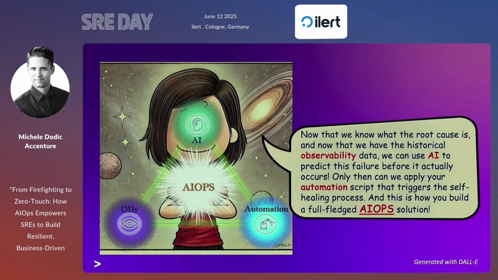As the SRE says, now that we are able to understand what the root cause is, we can apply AI in order to understand when an issue is occurring before it actually occurs. So this is the predictive, let's say, domain. And the final ingredient is automation. So automation comes as the last step, meaning that once you have contextualized observability, and AI that is able to predict future service degradation and future failures based on baselines, data, and patterns, only then can you apply automation in the end to trigger some self-remediating workflows.